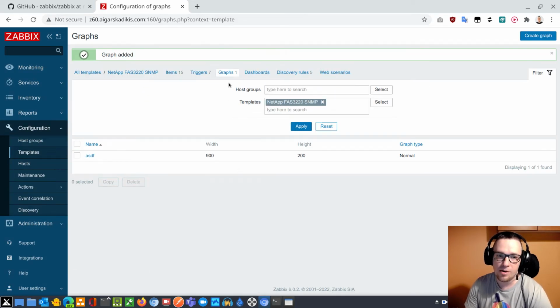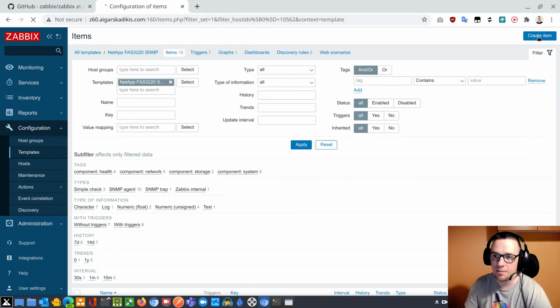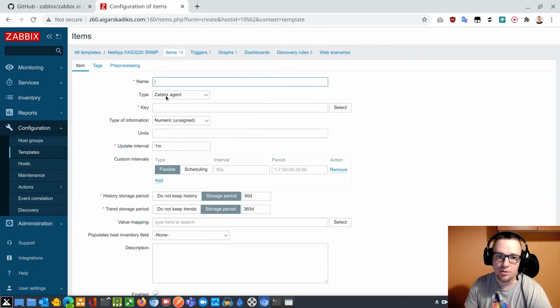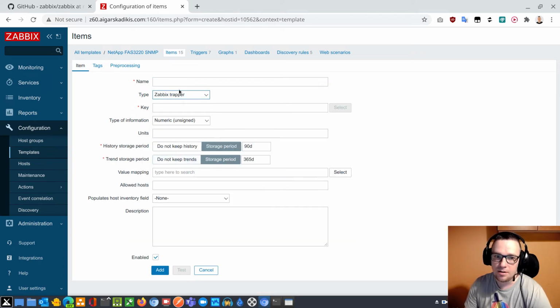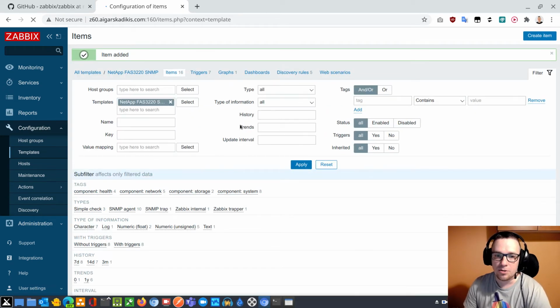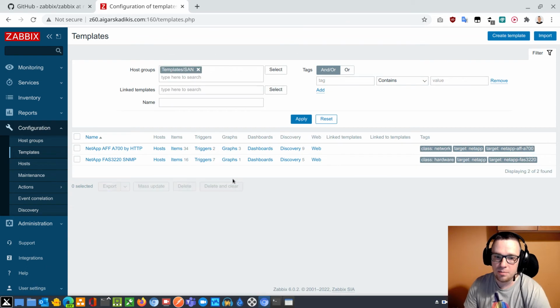I have a new graph, maybe another item which will have the item key, and add. So I have done damage to a stock template. I made a +1 graph, and I made one item. And I want to have a very stock version of templates. Let's notice that this template is VAS322. It contains 16 items. Let's try to fix this thing.